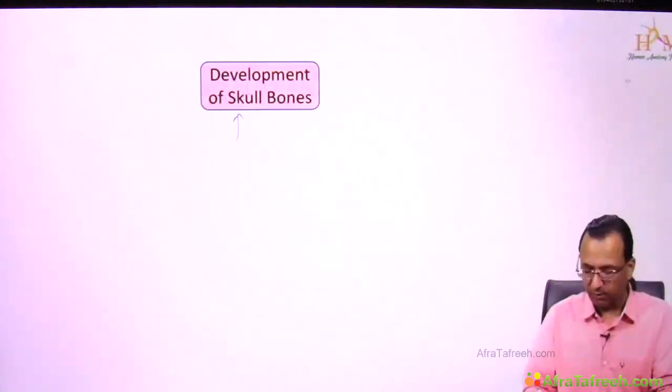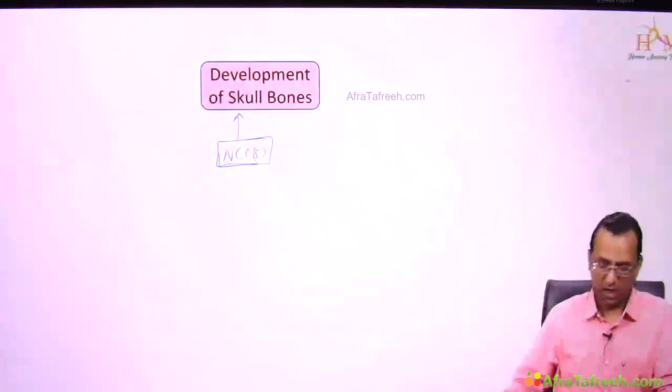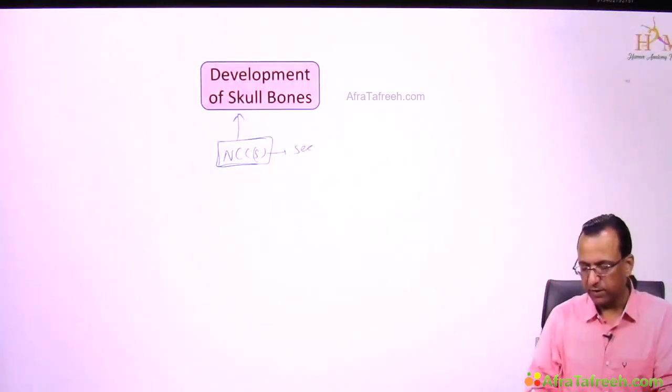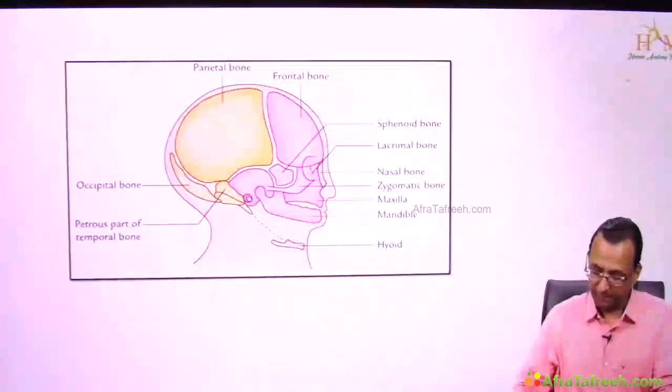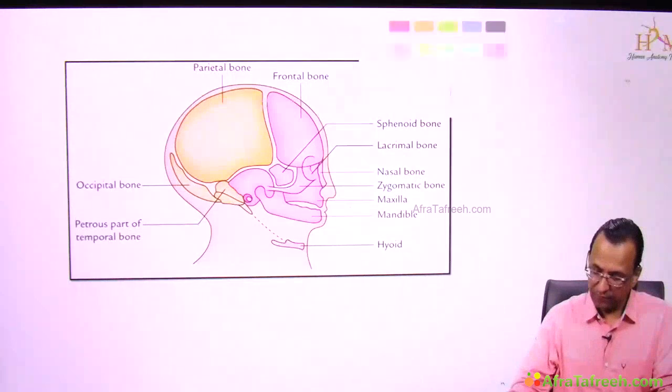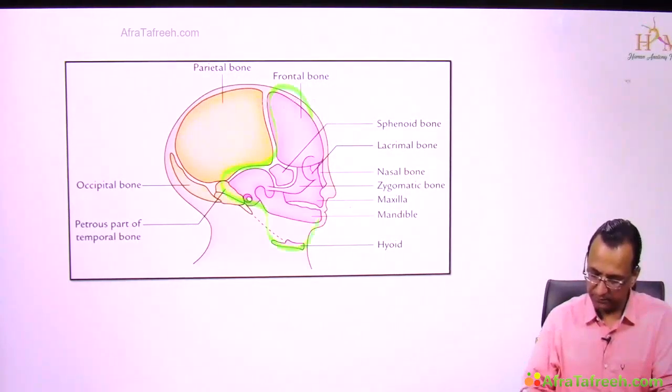Most of the skull bones are developing from neural crest cells, but not the posterior bones. They come from primary mesoderm, paraxial mesoderm. Do you remember that? Maybe neural crest cells will give you secondary mesoderm. Most of the skull bones. See, this is the diagram. If you are looking at this area, this is all neural crest cell derived.